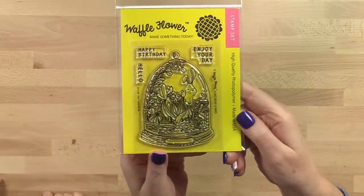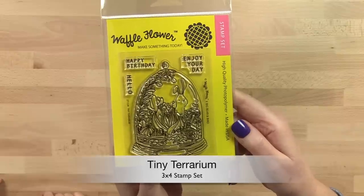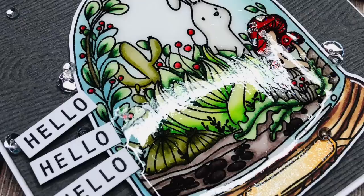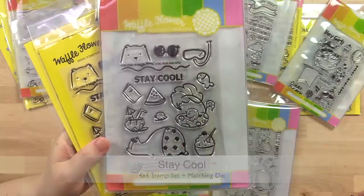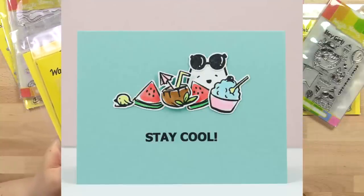This most recent 3x4 set illustrated by Big Bear and Bird is Tiny Terrarium. It features this adorable little bunny and all this pretty flora that you can color, and we have a sample that shows how you can encase it all in faux glass. And since we are five years old, we decided to discontinue some designs. Here on the table are the seven designs we put into our last chance section. My favorite is the Stay Cool stamp set with the big belly on the bear — I love all the drinks and books and things that the bear has at the ready.